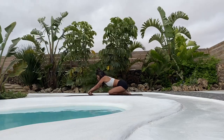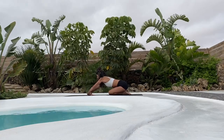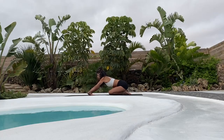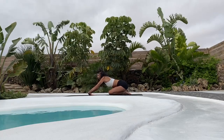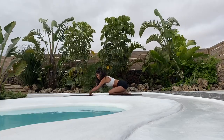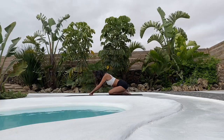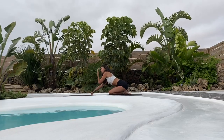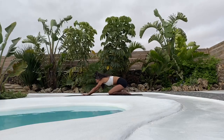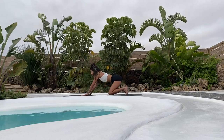Or if you're in a child's pose, you can just turn your fingertips towards you and the palms of the hands turn up towards the sky, and just kind of pressing the hands on the floor, making some delicious warm up here in the wrists. Take a moment. You can also pause the video if you want to, and do more warm up. Otherwise, as you inhale, round forward, and as you exhale, make your way back downward facing dog.